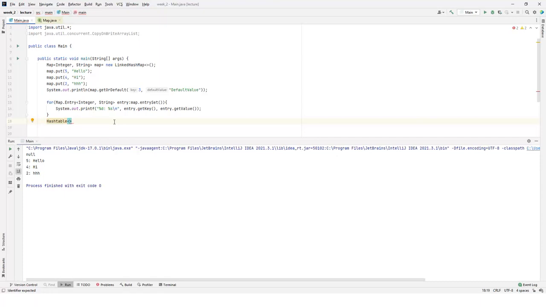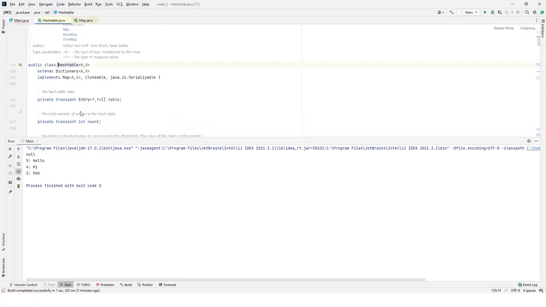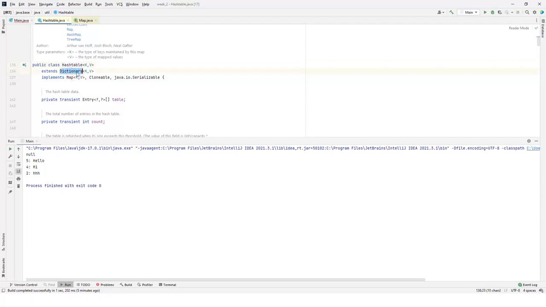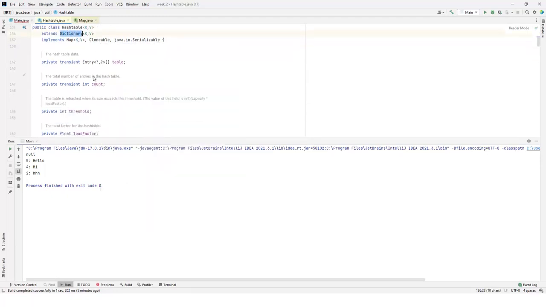As I said, it was created before the collections framework, in the second version of the JDK. Hashtable extends the Dictionary class and implements Map.